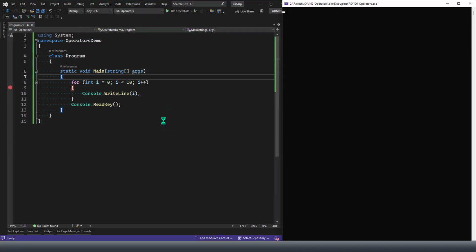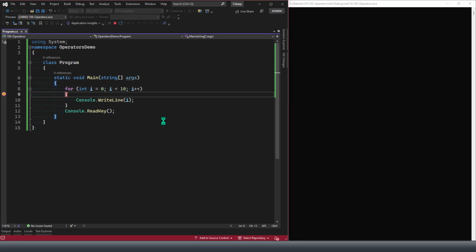The very first time the loop enters the for condition, i has a value of 0, the expression matches, 0 is less than 10, and i is still 0. Now let's print this.